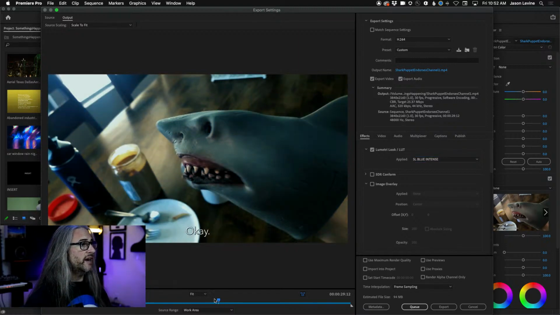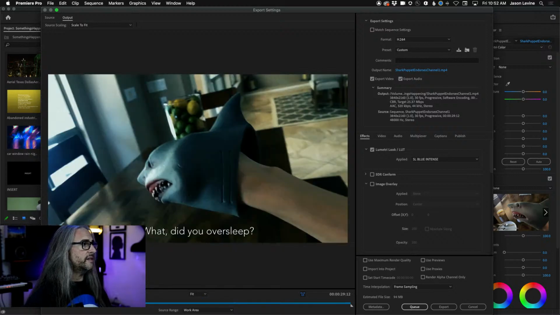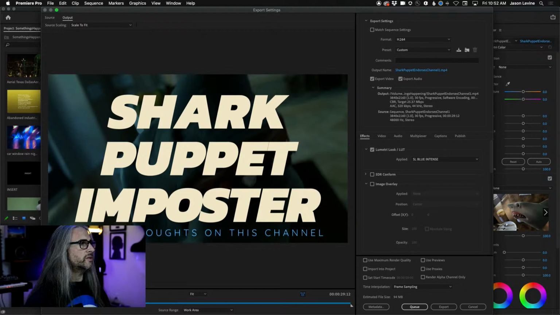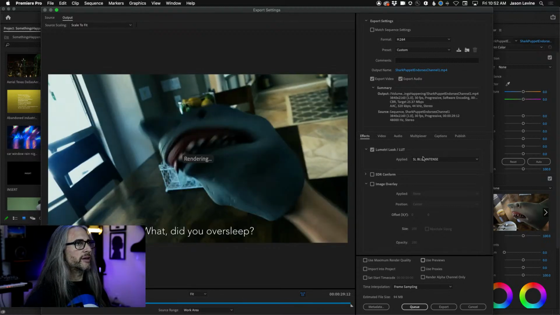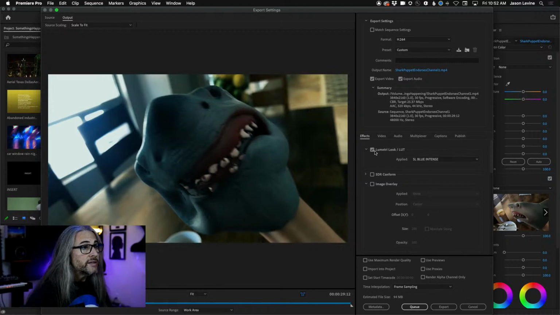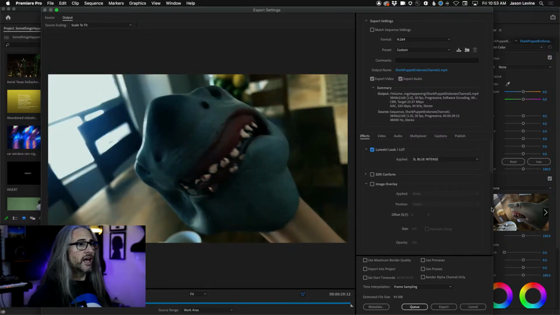I don't know why this is going so slow, but I'm just not going to worry about that. It's obviously applying that look to my footage. There's the original, and there's the version with that LUT applied, okay? So you have that option if that's something that you want to do, all right?